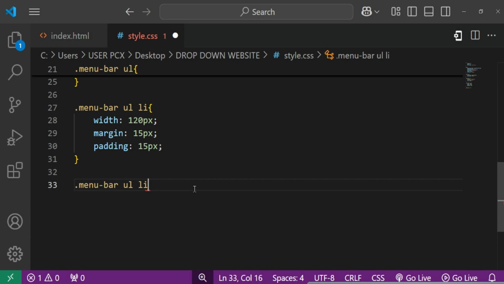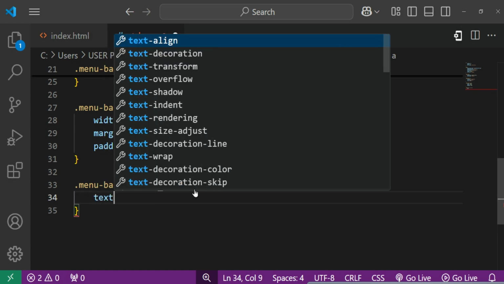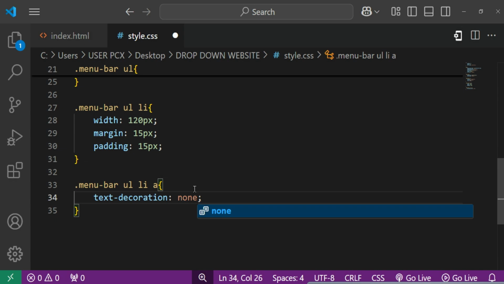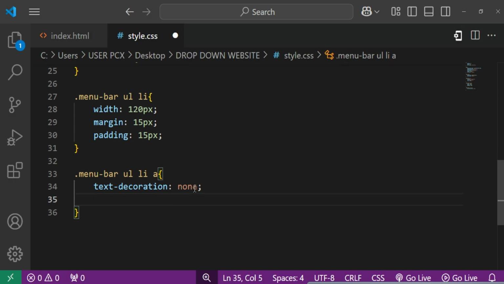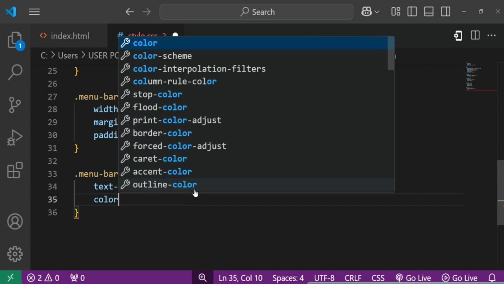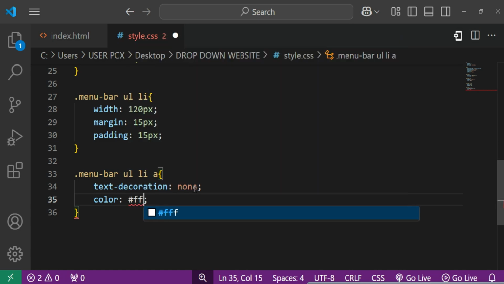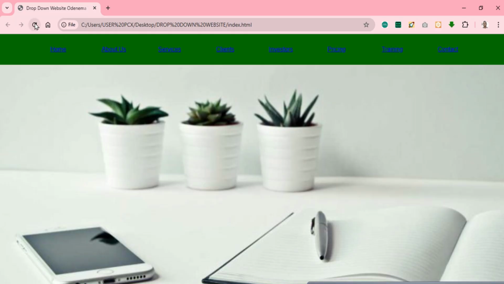So we'll make changes to it. Okay, so copy this class, then go to your CSS. You can paste it with the dot, then paste it, then comma.